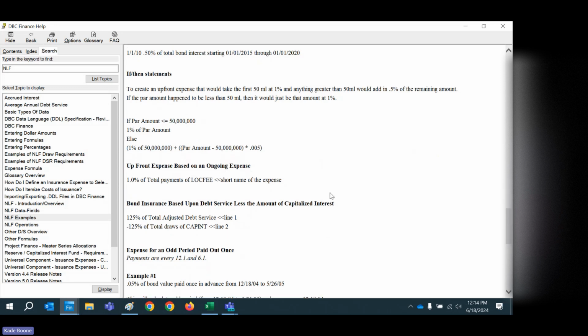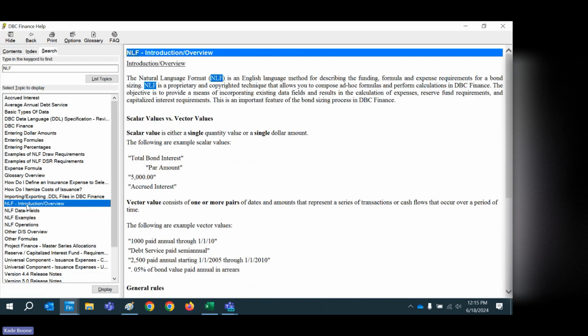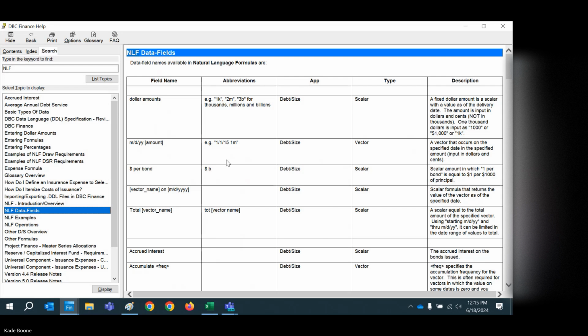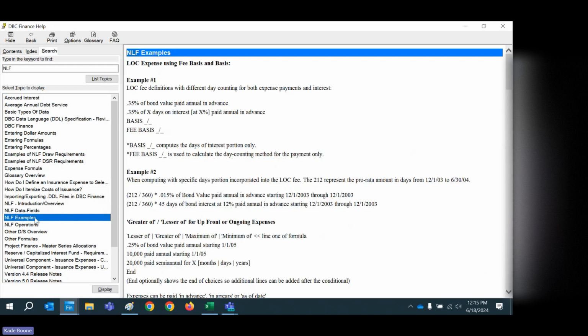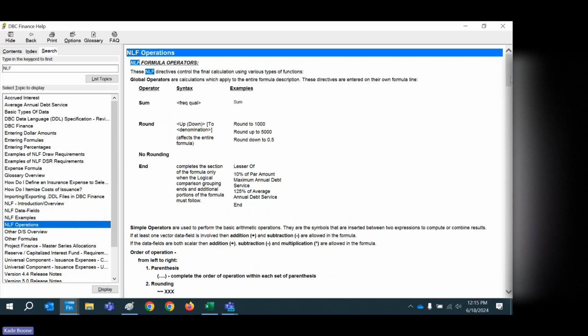But I would go to F1 if you know, NLF, type that in. But we give you introductions, examples, operations. This is where you can round up or down an expense. So you may say, well, I need to round up to the nearest thousand. You know, it's given me 900 and something, you know, how do I do that?